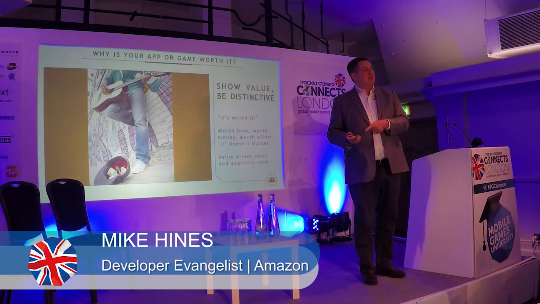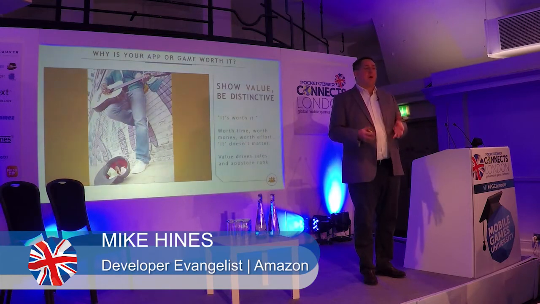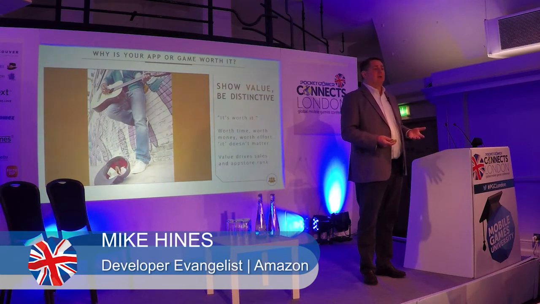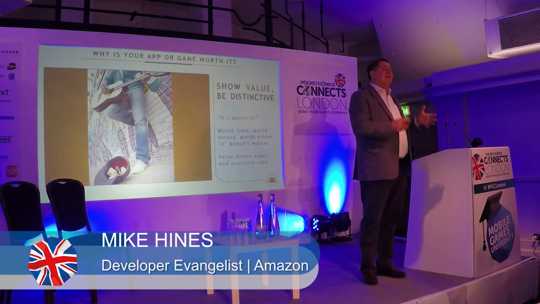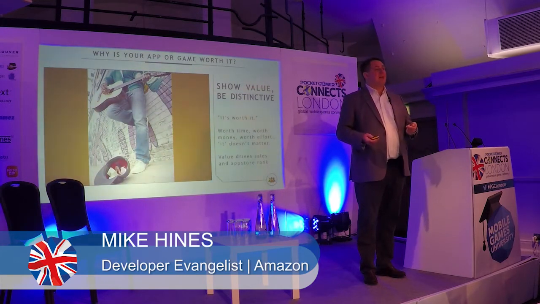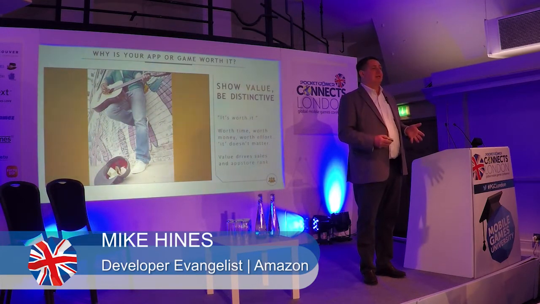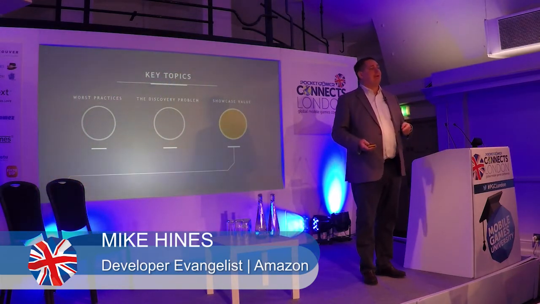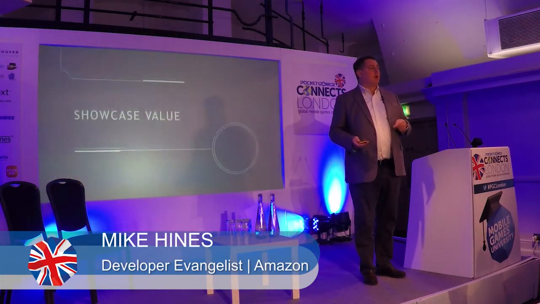What matters here is the worth part of that. Are you actually delivering the value that they want to see? What is unique about your game? And are you highlighting that in all of the advertising you do? And are you promoting that on your product page? And that's exactly where I want to go, is how you showcase that value on the product page in your app listing.